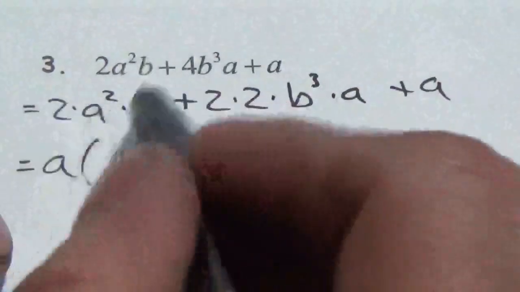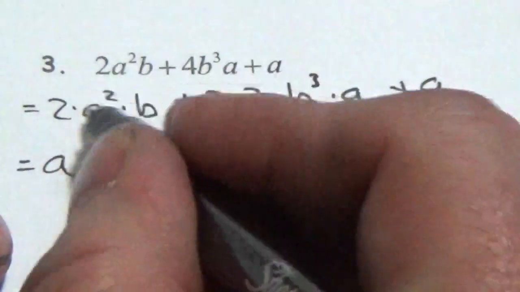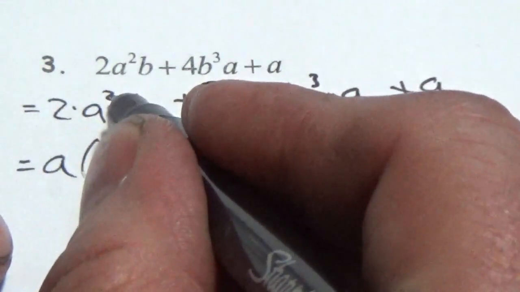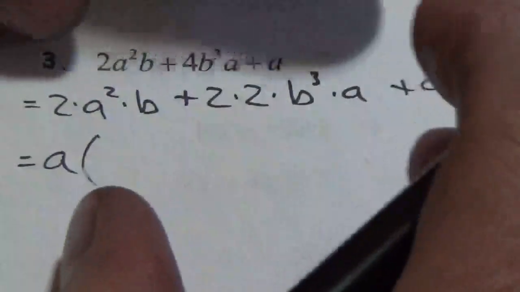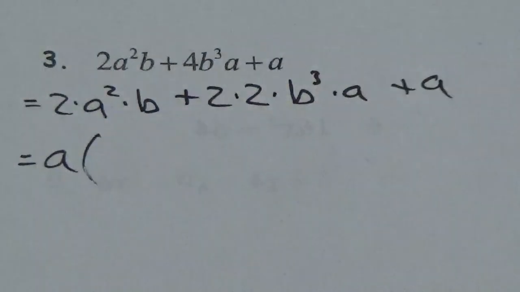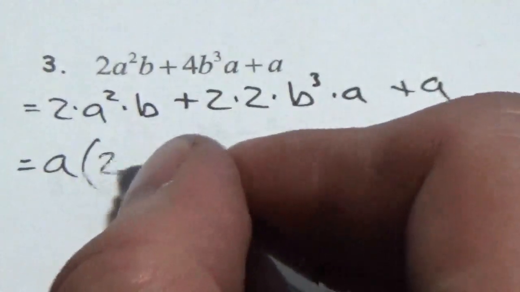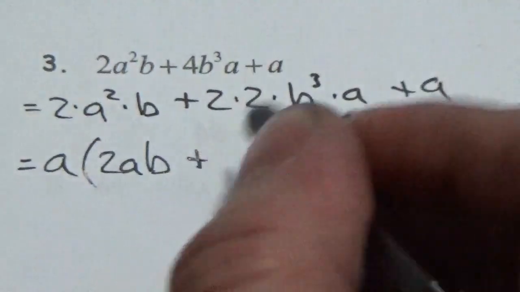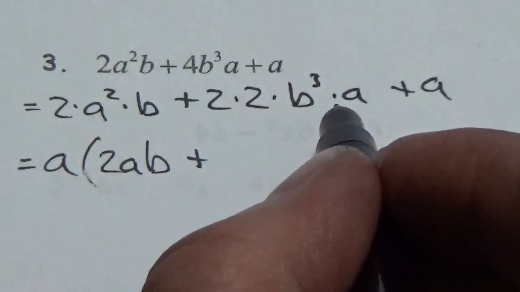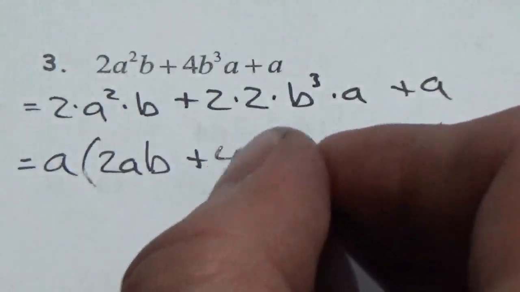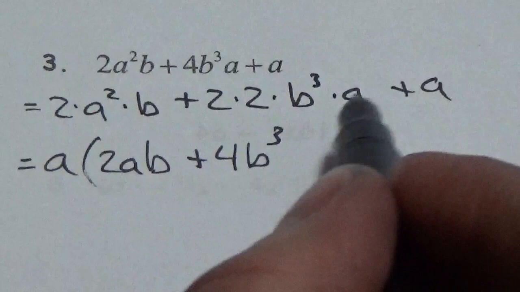Now, when I divide this first term out by a, there are 2 factors of a there. I can see that because of the a squared. That's a times a. Now remember, when I go to write it in factored form, I have to use division to do that. 2a squared b divided by a is going to be 2ab. 2 times b cubed times a is going to end up being 4b cubed. And then when I divide out that a, I don't need to write that anymore.